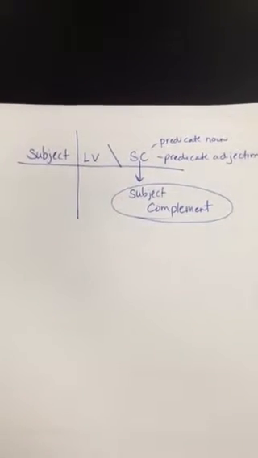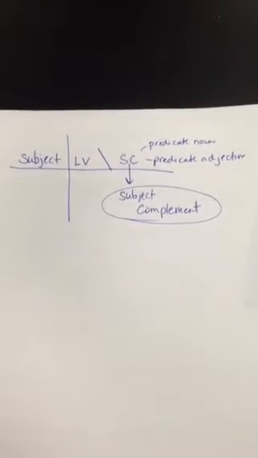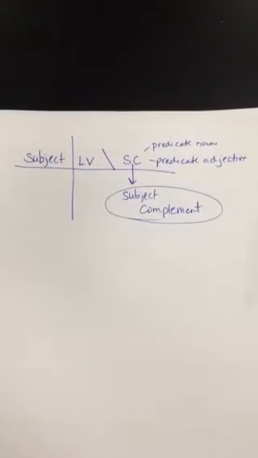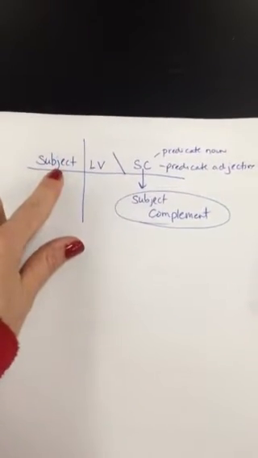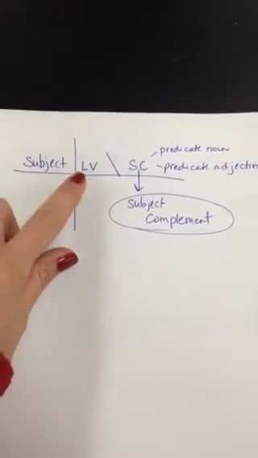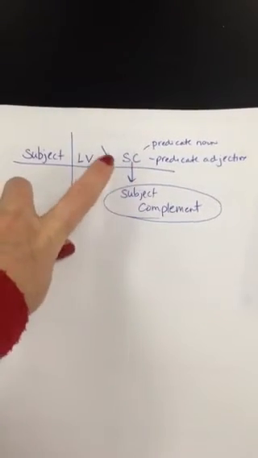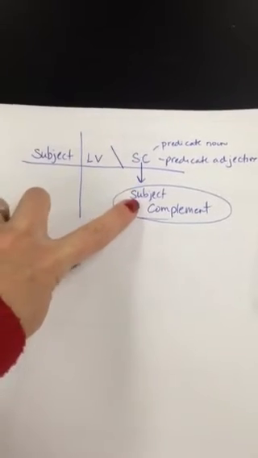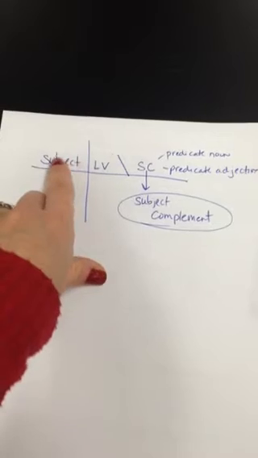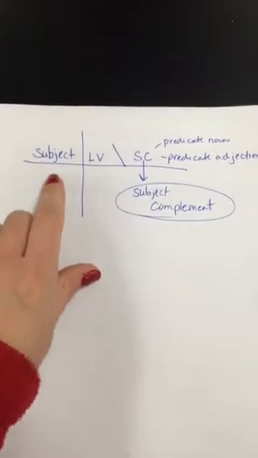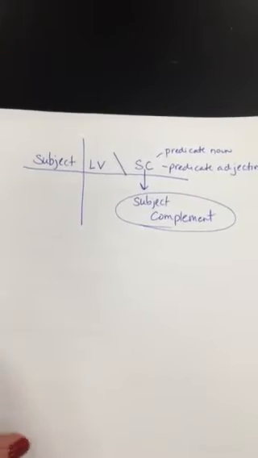Now we're going to talk about object complements. You've learned a little bit about object complements from the video online. One thing I want you to realize is that we've already learned about subject complements. You've got the subject of the sentence. If you have a linking verb, then you have either a predicate nominative or a predicate adjective, but what we call this is the subject complement because it completes the subject, it renames and describes the subject. It refers back to the subject. The same type of idea is what we're going to talk about with the object complement.